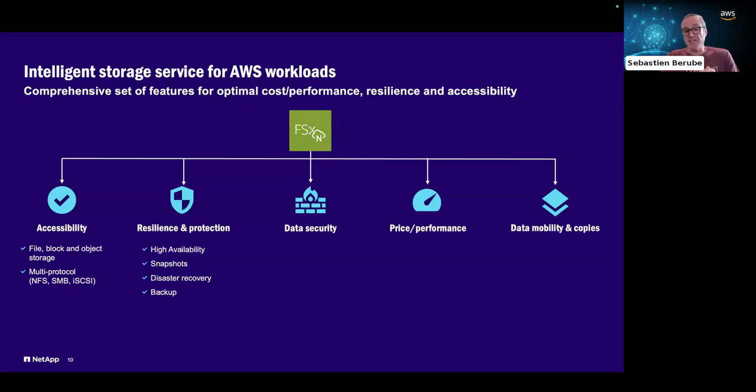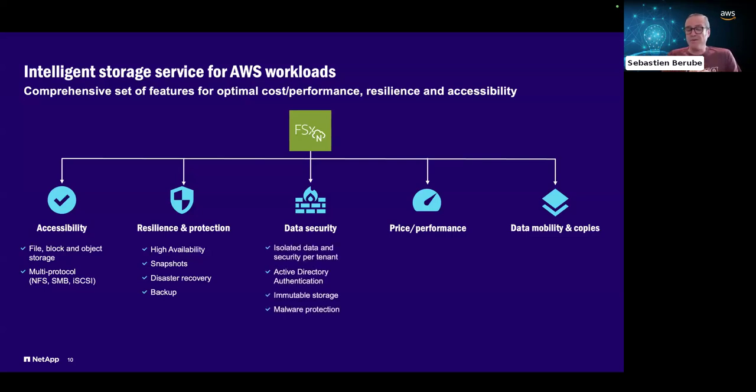From a disaster recovery standpoint, FSx for NetApp ONTAP offers cross-region replication built into the storage operating system. So if you're building an application that needs that level of availability, East Coast, West Coast kind of replication, so that you can fail over and provide your business an RPO and an RTO in minutes, this is the feature that you want to leverage: SnapMirror in that disaster recovery. We've talked a little bit about backups. I'm not going to spend more time on this. Let's move on to the data security aspect of things.